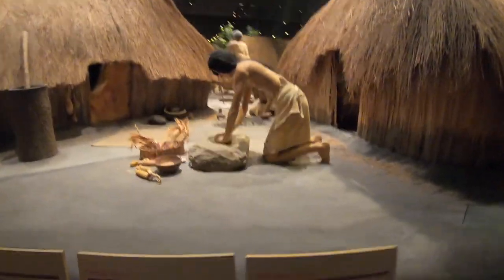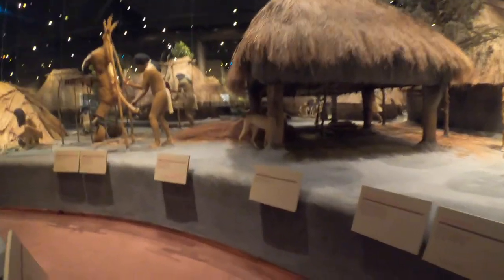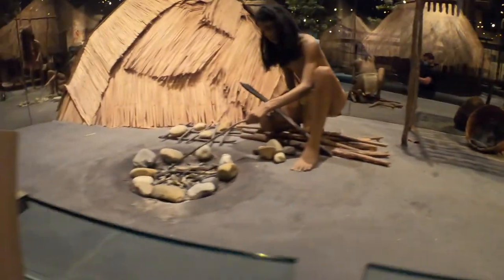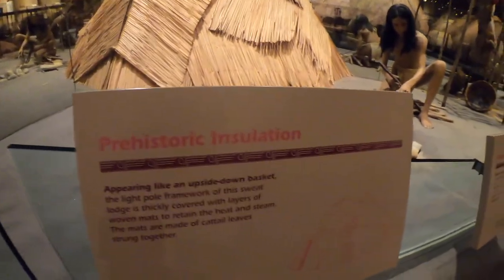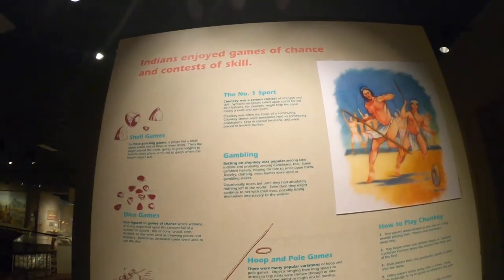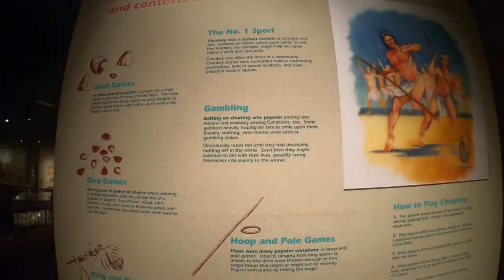This is what they call walking through the city — this is what it would actually look like. You can see how far apart the houses are spaced, people doing family tasks, siblings living next to each other in compounds, sharing things. You can see dogs, cooking food — everyone had their role. Here's a sweat lodge, which I believe heavily in — sauna and steam rooms to get those toxins out. It's cool seeing how they did steam rooms, because in ancient Greece and other cultures they had saunas too.